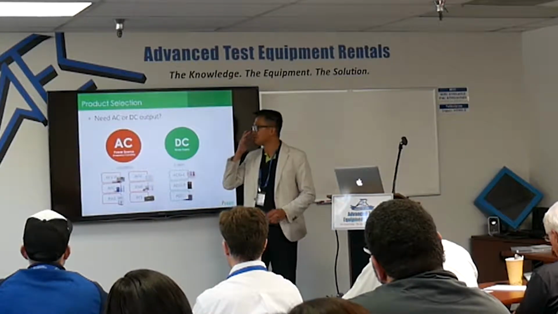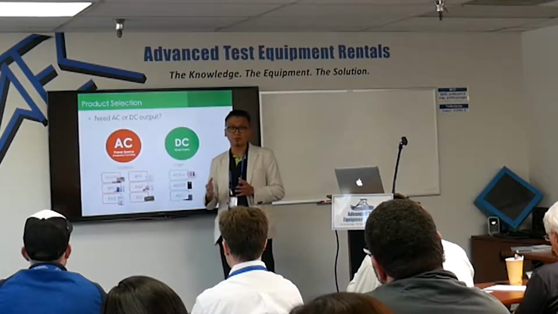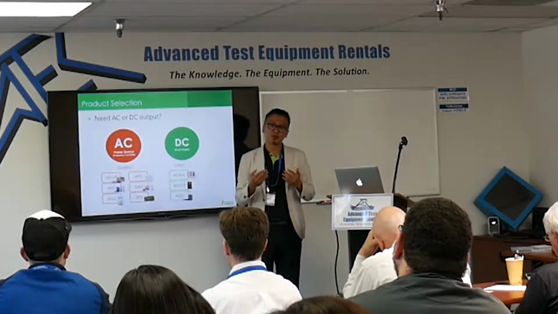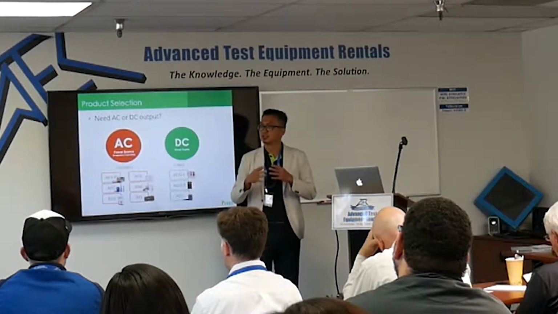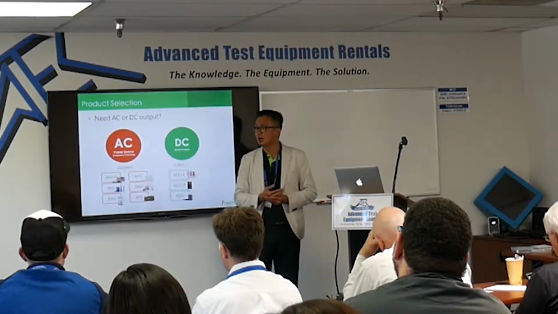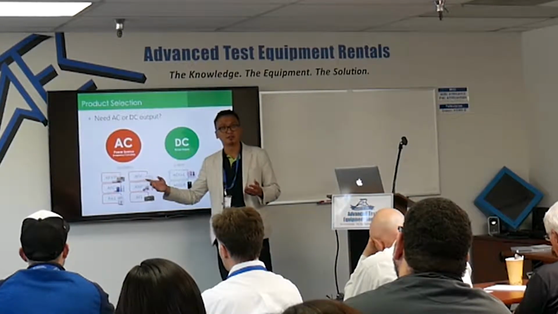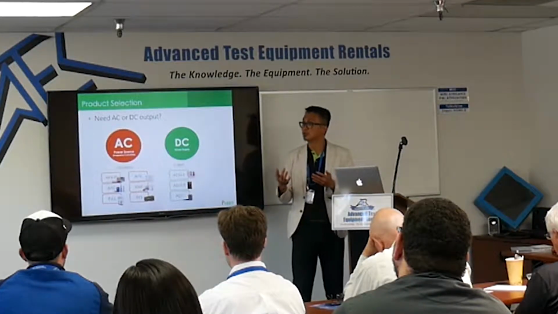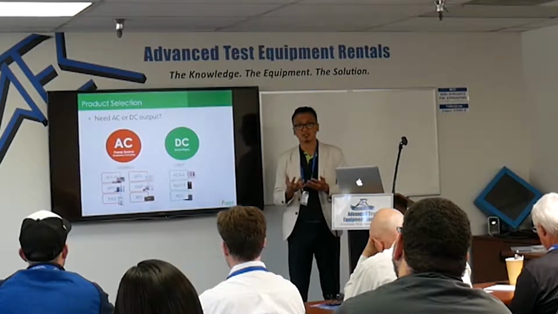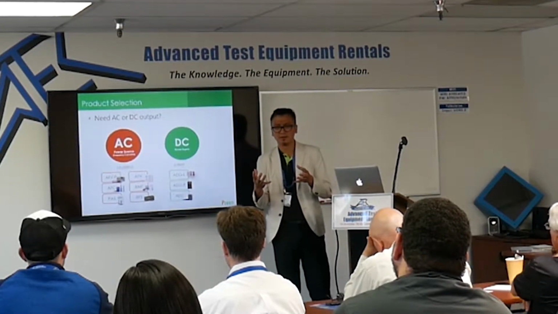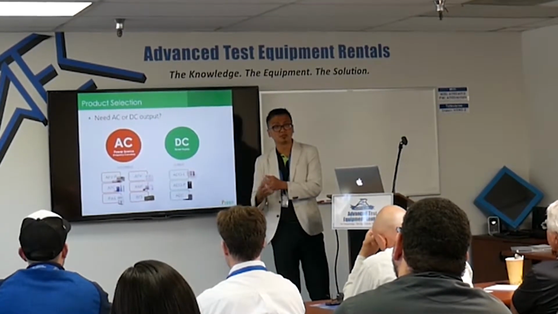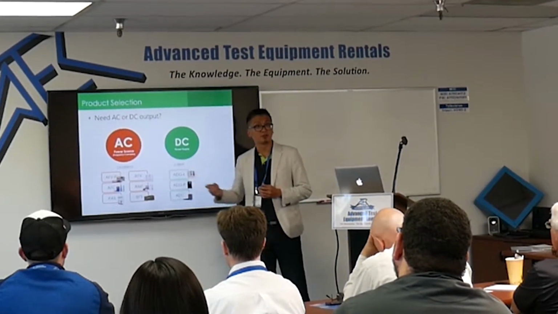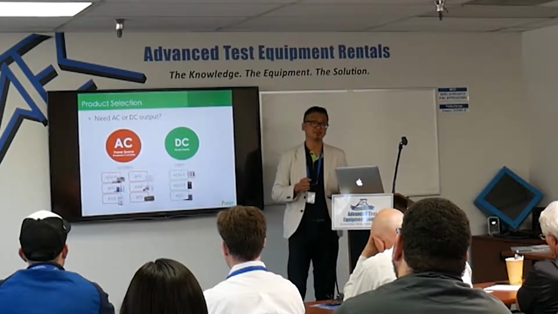So you have to decide if you are looking for AC or DC first. Maybe you say, oh, I don't need a constant current or power output, I just need a regulated voltage output, so you can choose a product with AC and DC at that time. Okay, so it really depends on your applications, and if you are going to test batteries or chargers, for DC maybe you need real DC power supplies. You cannot use AC and DC. Okay.